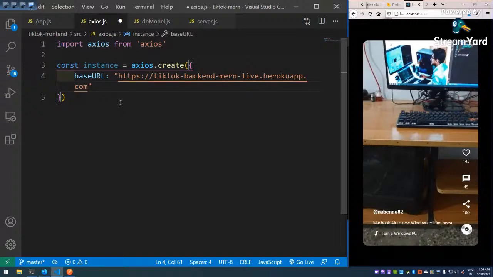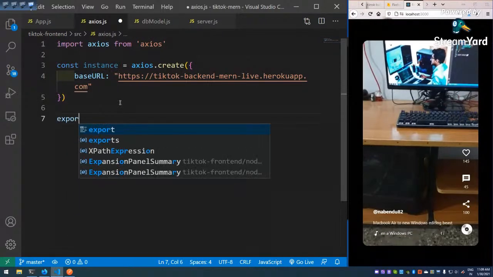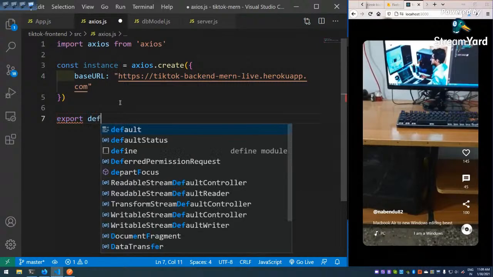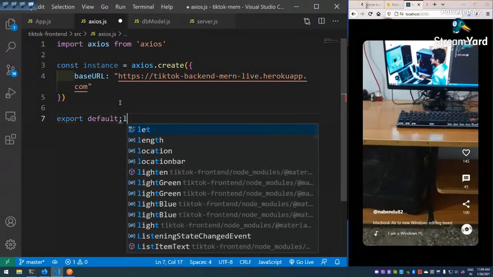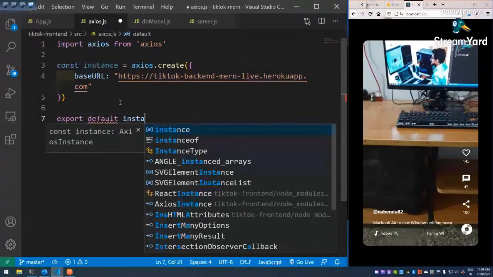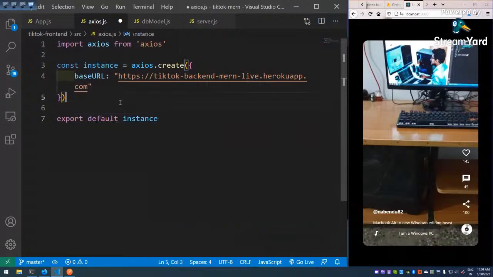If you have it, you'll face problems, because we are going to add /v2 in our code, so this will be a double slash. You don't need to have that. Export default instance. Now this Axios is done.